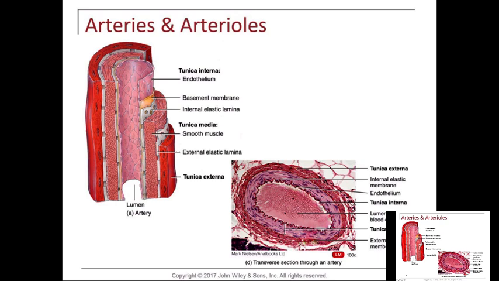Okay, now here's on a cross section. Here's the tunica externa, tunica interna, and there's the muscular layer. So it's this layer, let me just change the color of my pen to, let's say, blue. It's this layer right here, from here to here. It's that tunica media that vasoconstricts or vasodilates. So when it vasodilates, this lumen is going to open up. And when it vasoconstricts, this is going to move this way, this is going to move this way, this moves inward, and this moves this way. And then you have vasoconstriction, blood pressure goes up. Vasodilation, blood pressure goes down.